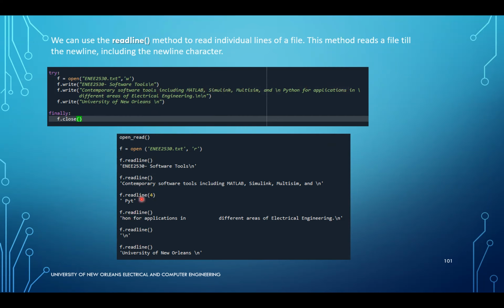And if I say readline 4, it's just going to try to move to the position where it finds the next line, because this reads the first line, which is this one here. This one reads the next line, which is this here, until it sees the end, right? And then at that point, the cursor is here, right? So if I say readline with a number, it's going to read the next line, which is this one, which includes the first 4 characters.